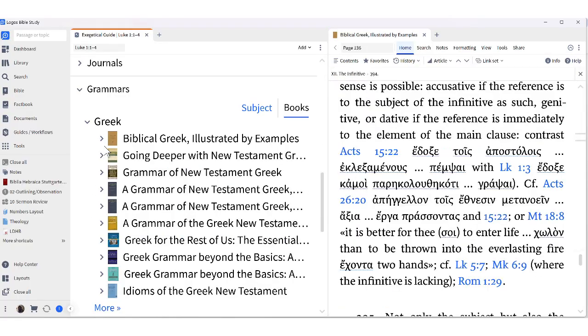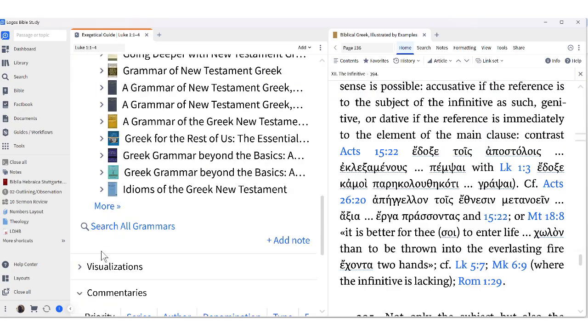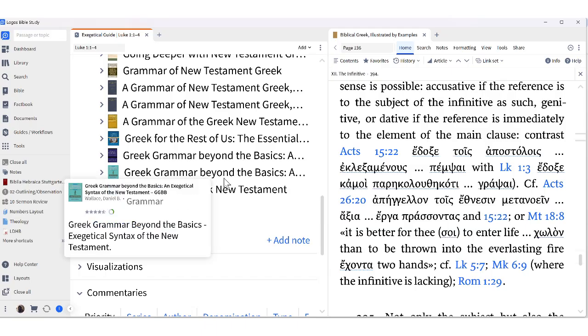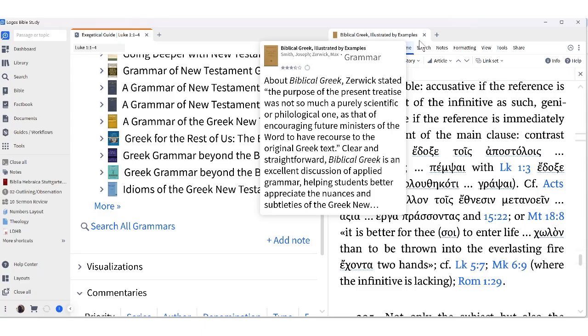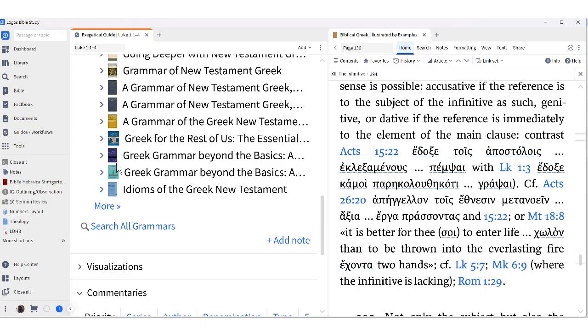but there's a better way where we can make this work for us and for it to be more of a commentary feel. And what we want is more of a commentary on just the syntax. How are these words and phrases used? There's a whole lot of grammars here. Some we are going to use and some we aren't.